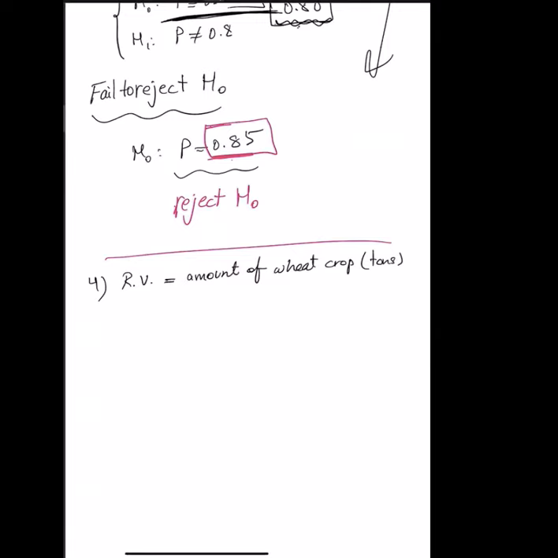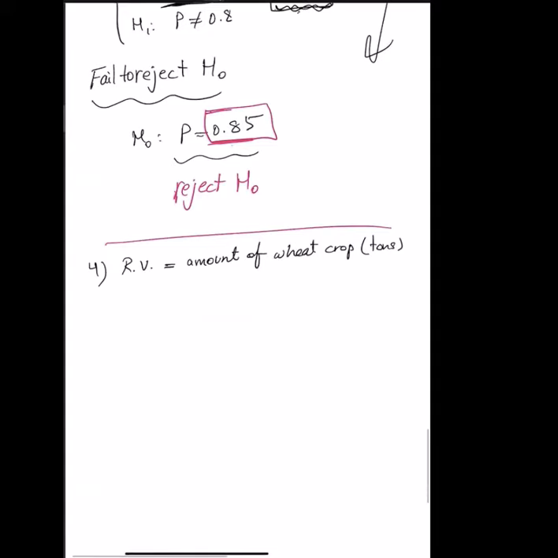But I want to get a sense that on average, how much wheat crop I would get from this piece of land because I want to maybe do some planning. So I want to have a sense of how much I would get. So that's what I want to find, the average of the amount of wheat crop that I would get from a piece of land. And all I have been able to do is to look at the amount of wheat crop for 5 years.